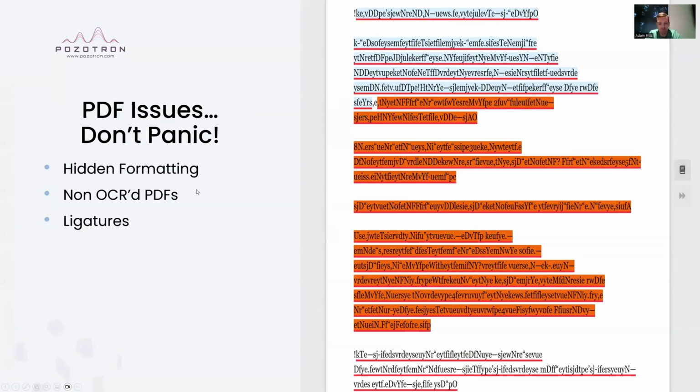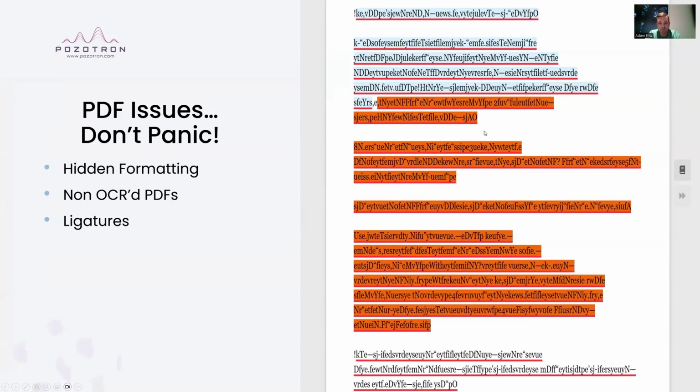This is caused by PDFs having hidden formatting, or there is not any optical character recognition done, which is a term that basically means the words have been recognized in your PDF, or there's a crazy font or ligatures. So you don't really need to worry about why it's happening.